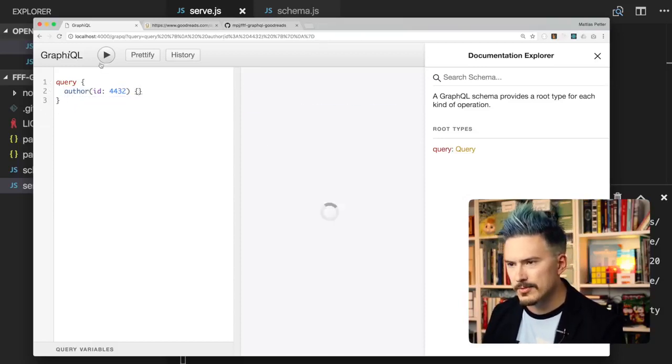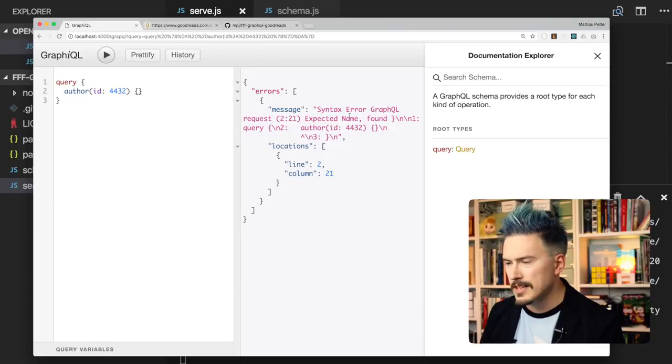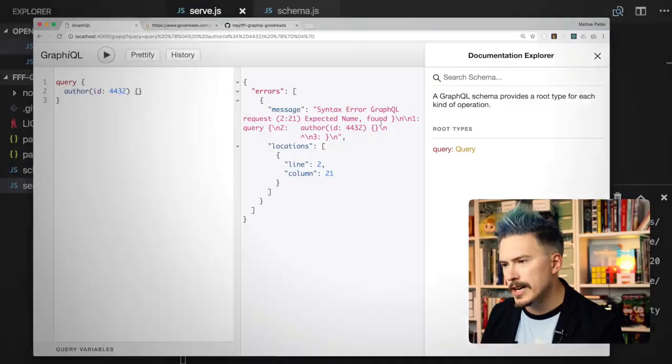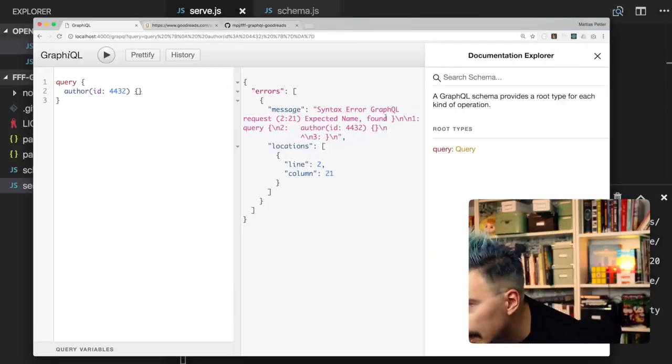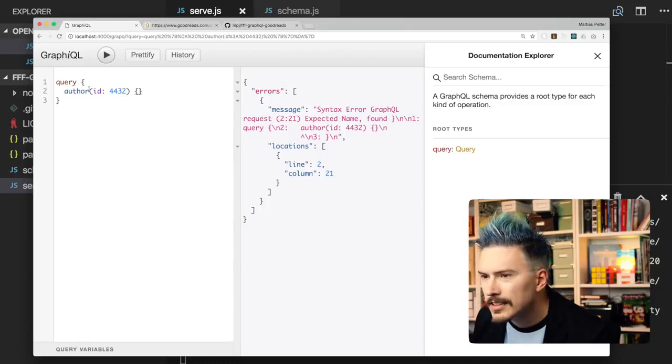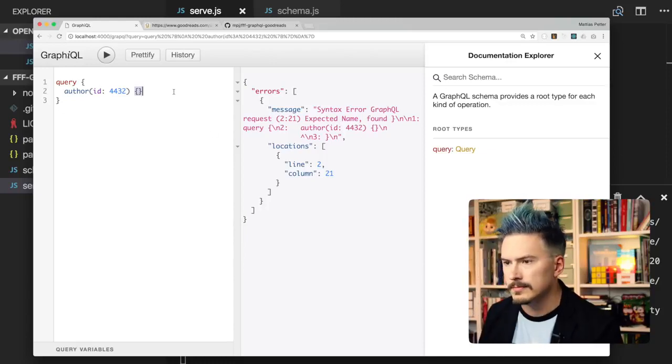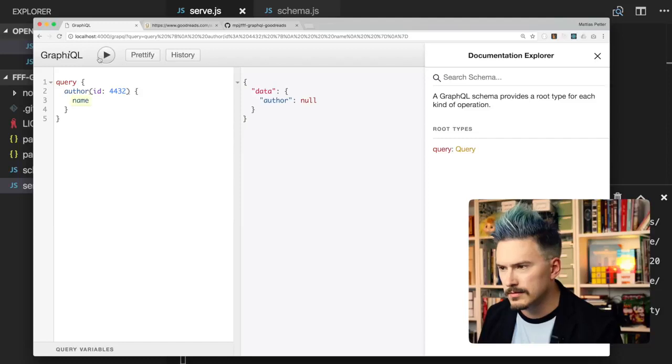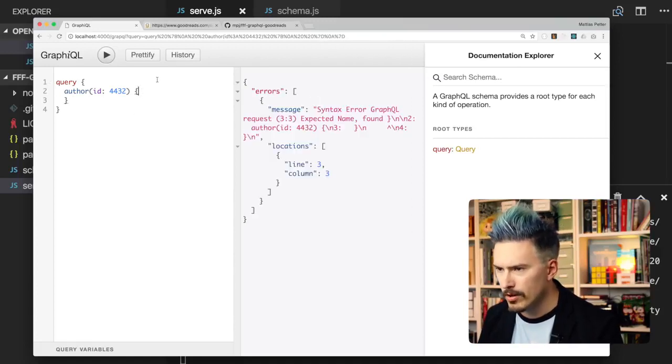And let's run this and see what happens. Syntax error: GraphQL request expected name found. Expected name found. What the hell does this mean? Okay, it was because I passed it an empty object, so that just broke.